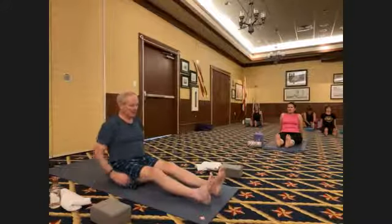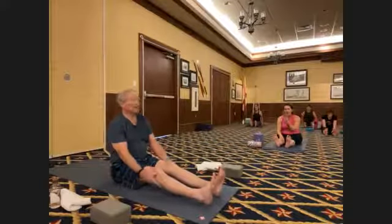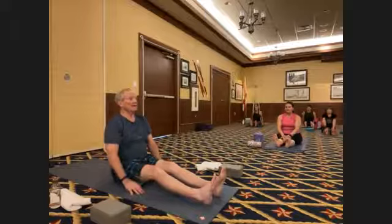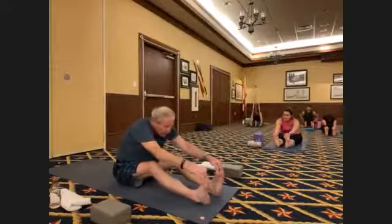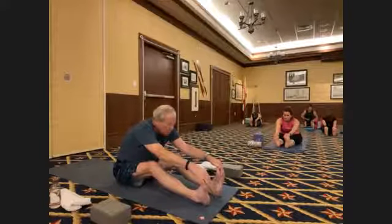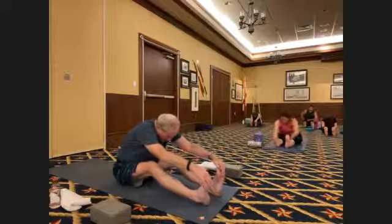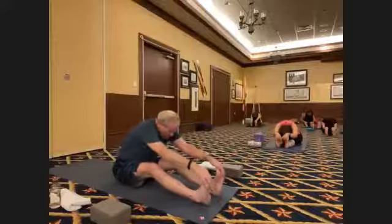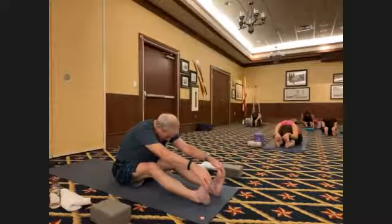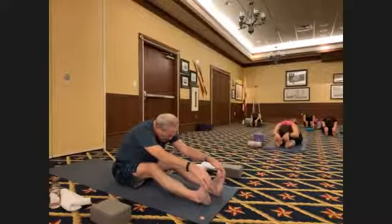And 5, release. Next is Pashimatasana. Inhale your chest tall and exhale, forward fold, reaching for your toes with your hands. Now drawing your collarbones towards your feet and the crown of your head towards the far wall. This pose is a working pose. You're working hard to straighten out your hamstrings and lengthen your spine at the same time.